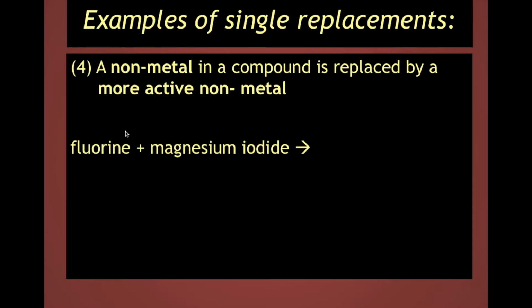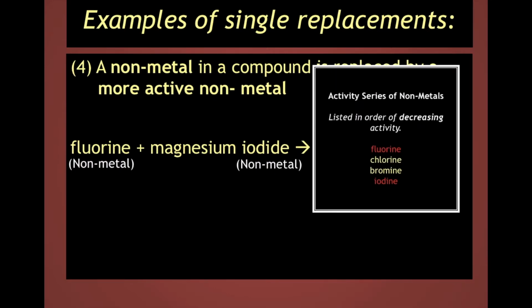So you will be seeing a fluorine. We're not comparing it to the metal, we're comparing it to the non-metal, okay? So fluorine and iodine is what we're comparing, okay? The two non-metals. So there's only 4, so that's easy. Fluorine is like the lithium of the non-metals. It's very reactive. And iodine is the least reactive.